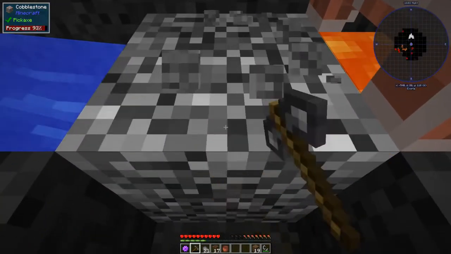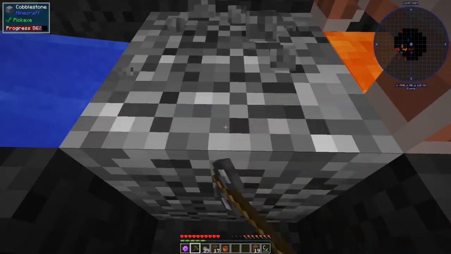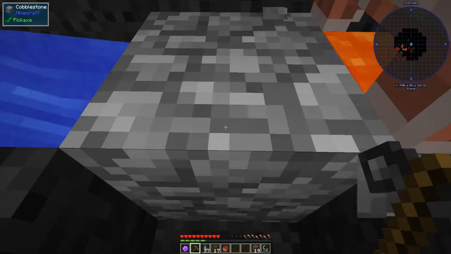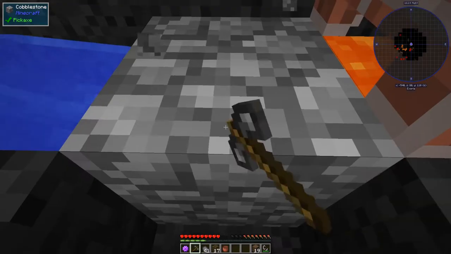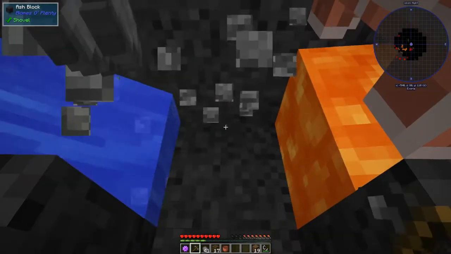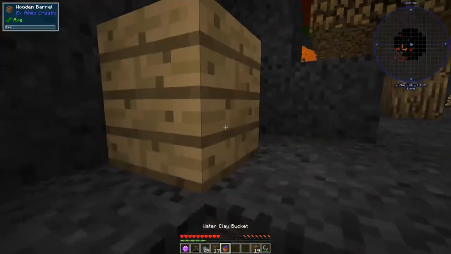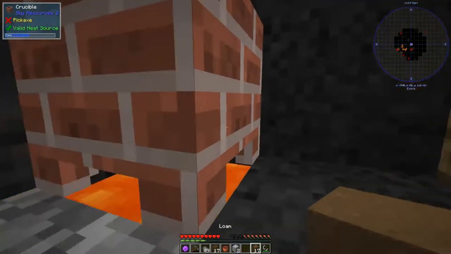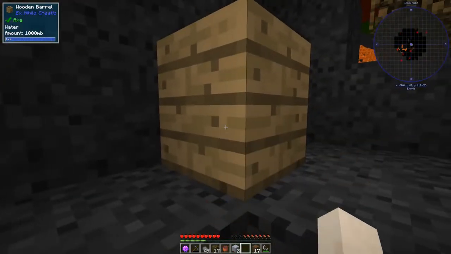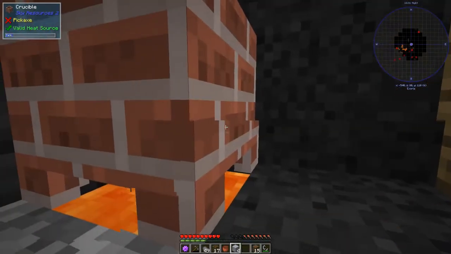So let's continue grabbing some stone. I just want to get my third stack because my clay, I think, is about there. Let me just check my clay. If I do this, I'm at 44. So I still need 20 clay, which means 5 full clay. Let's do that. That's 1. That's 2. That's 3. That's 4. And I think I won't get the 5th one.